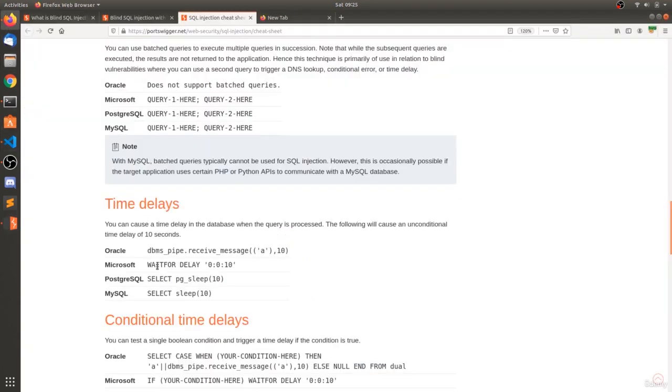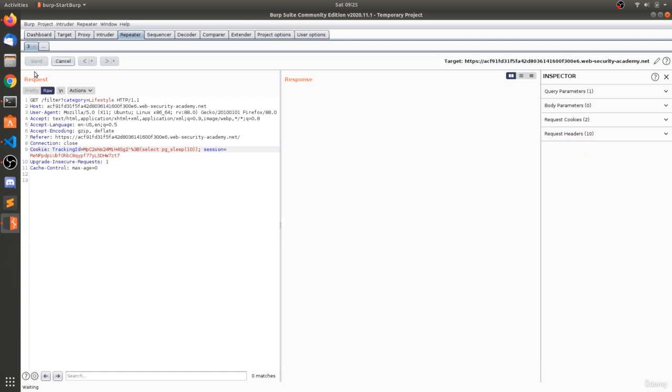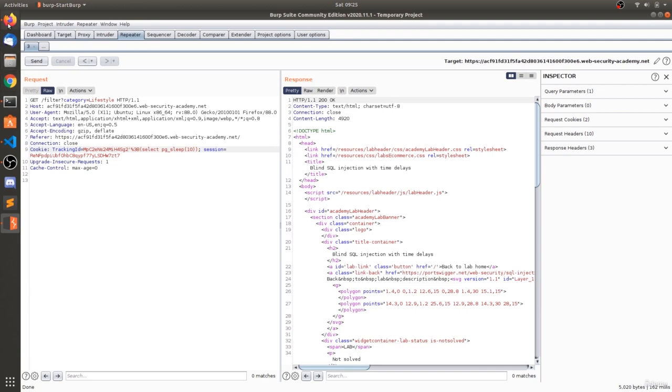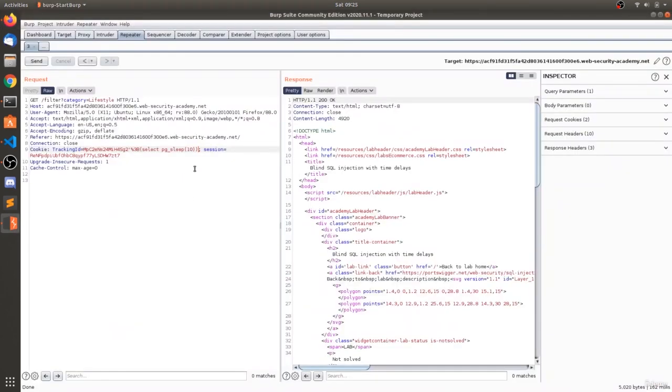Let's try another, or we need to use the select. Okay, let's try that. Okay, we need to put the comments, sorry for that.